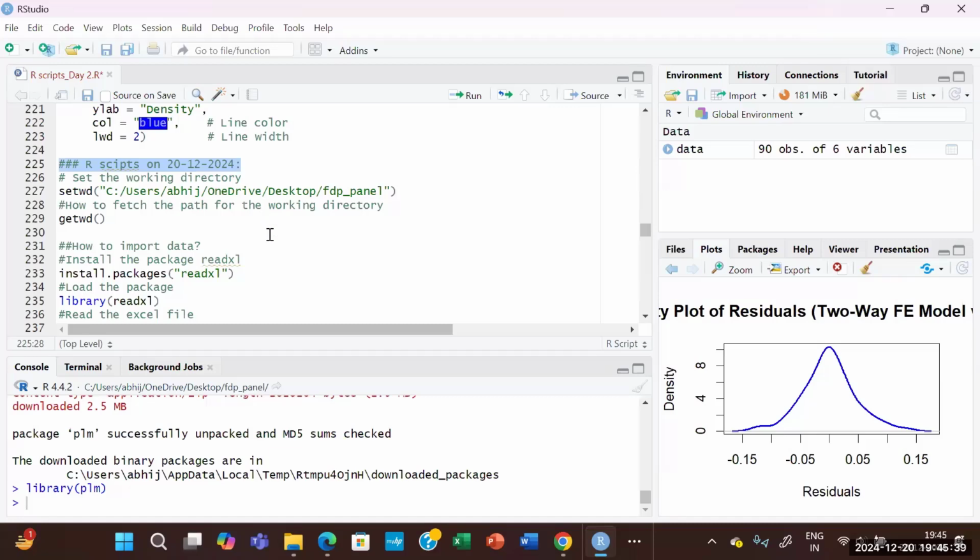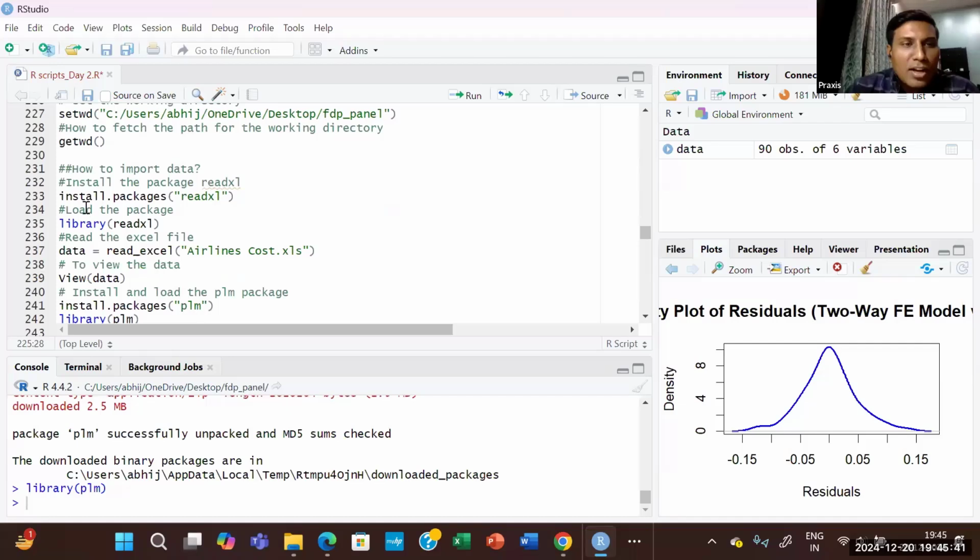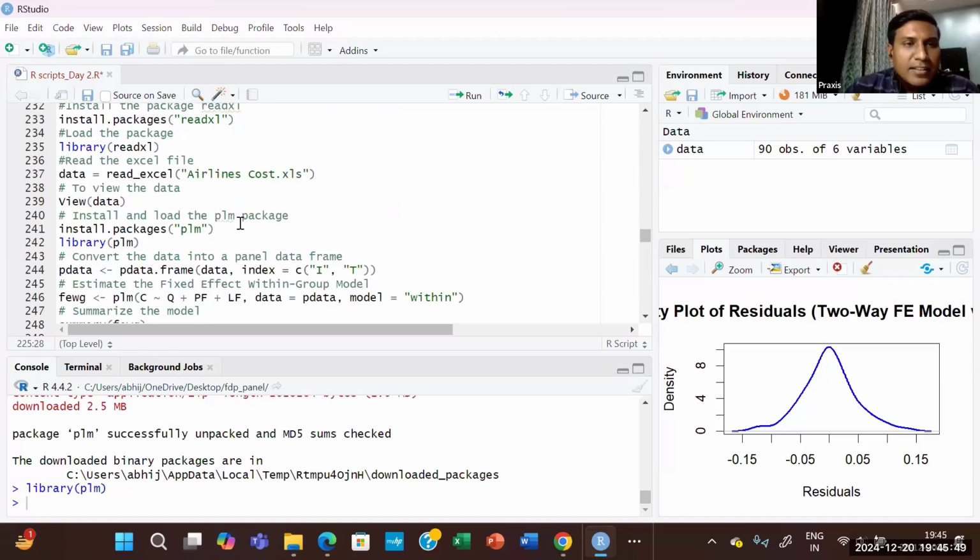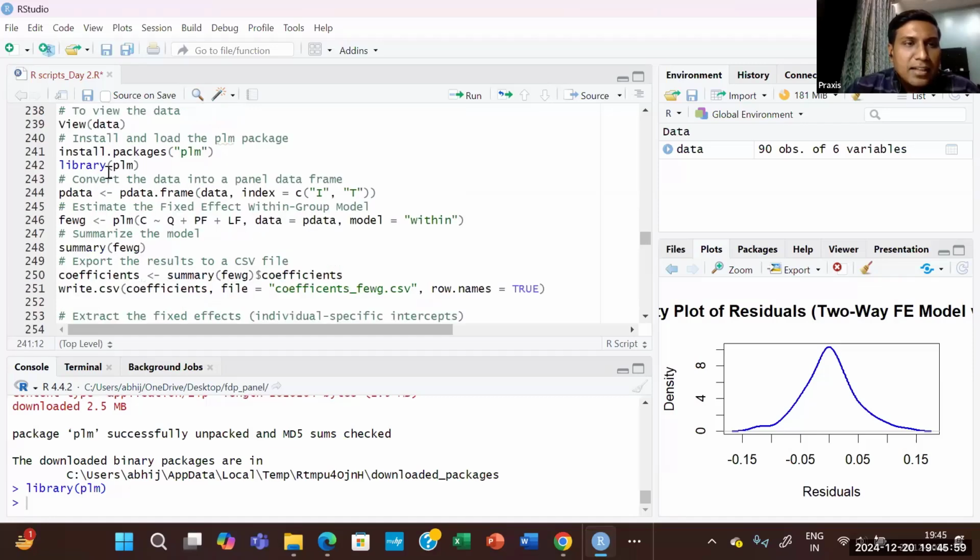Then install this package, read Excel. Then this command, library read Excel. Then read the data. Data is equal to read Excel, this one. And then install the package PLM. And then call that package PLM.